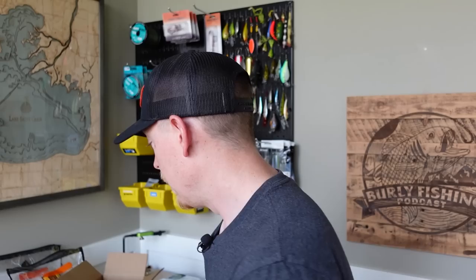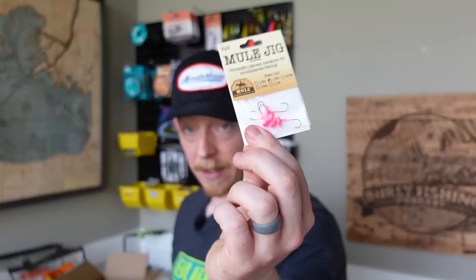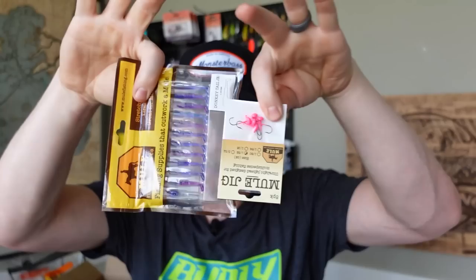The Donkey Tail Junior is like 1.5 inches. I think it says 1.6 on the package, so 1.5 inch plastic. Designed to fit the length of this exact, or I guess maybe the jigs are designed for the plastics. Chicken, the egg, I don't know which one's which, but these are designed to work together. So the 132 and some of the small and on down size wise are really meant to work with these Donkey Tail Juniors, which is why I have so many.